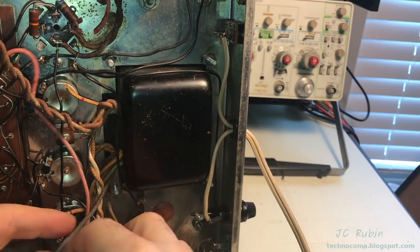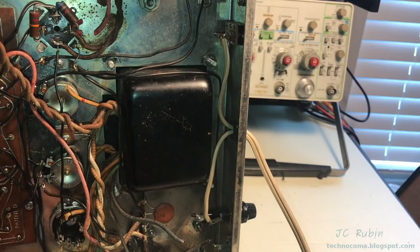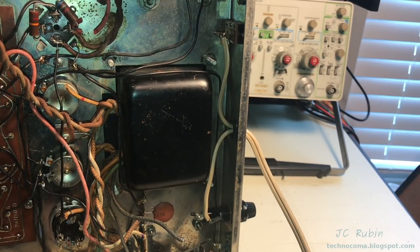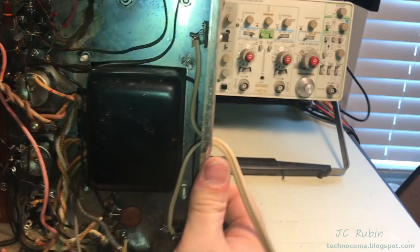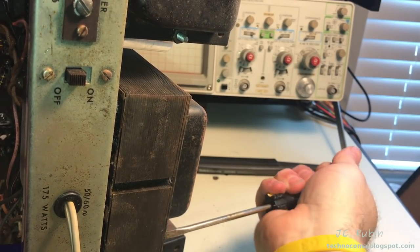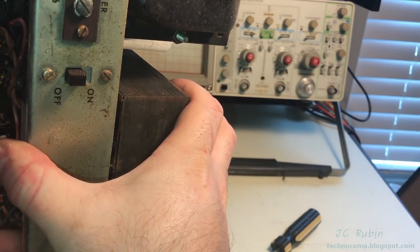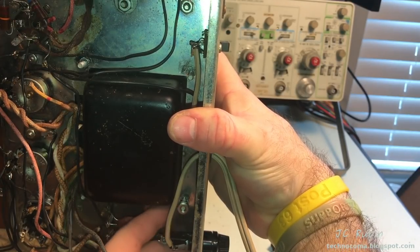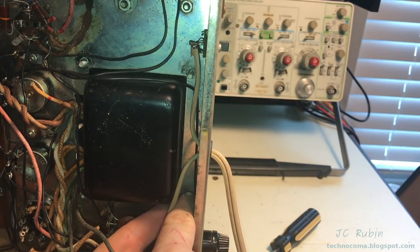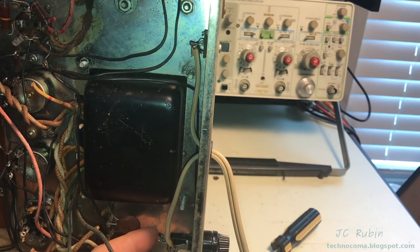Okay, now I've verified and pulled back every connection. I'm confident now I can remove that last screw. I'm going to have to support it as I do it because the transformer will fall out. I'm going to have to be very careful. Let's start by just breaking tension. That's good enough. Hold it up. I'm just turning it out. It's actually held in by the screws. Very nice. So we'll pull this out, get all the hardware out.